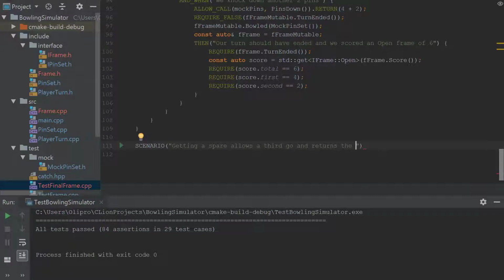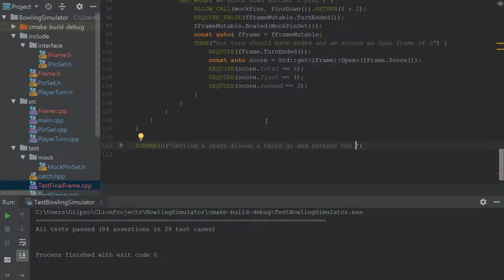Well, what can you get on the third one? Does it matter if you get a strike on the third go? Because the value of the third go is always just 10. It doesn't have a special bonus associated with it.